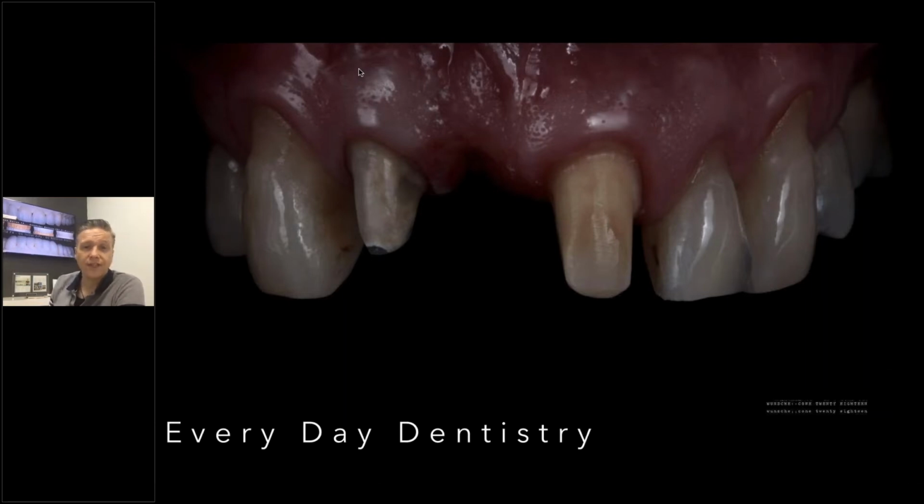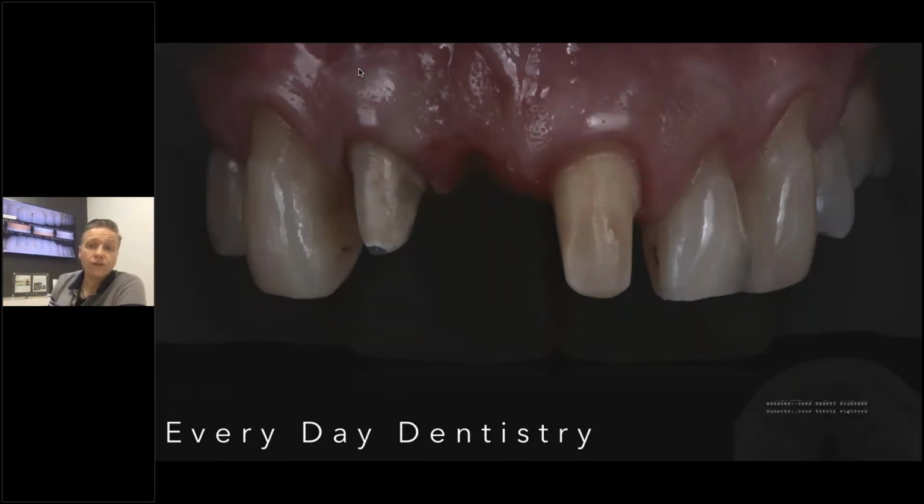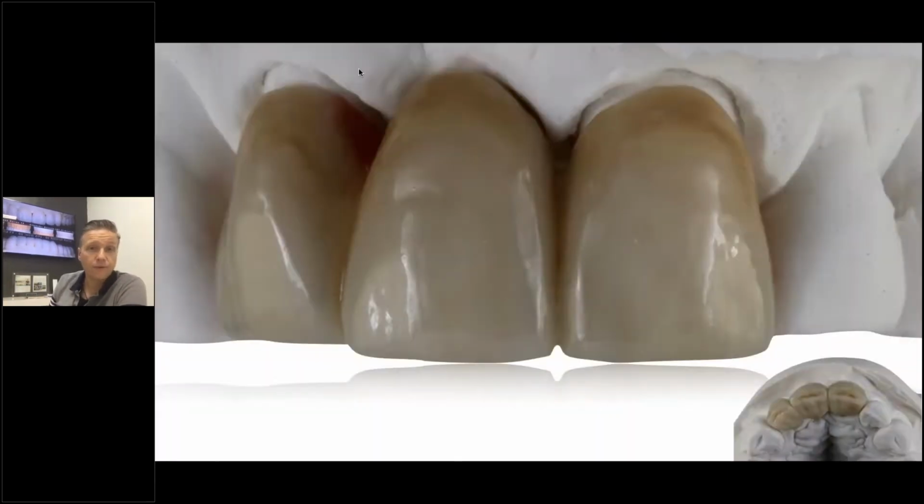So to manage that, we have to utilize a material where we can mask the underneath colors. That's very important. With that, we could not use a Zolid FX, for example. We could not use a cubic zirconia. Why? Because that zirconia is too translucent and would transmit the underneath color to the outside. We definitely want to avoid that. So here we chose HT plus for layering.